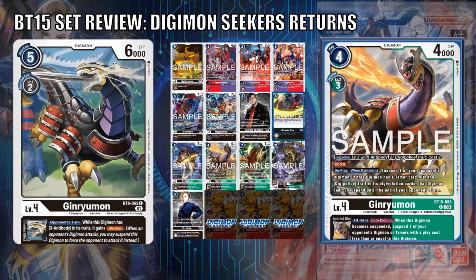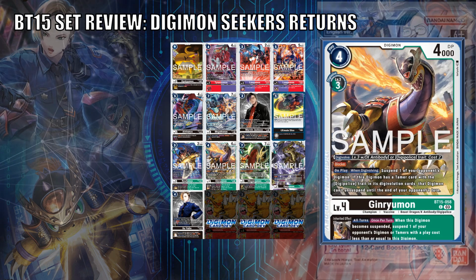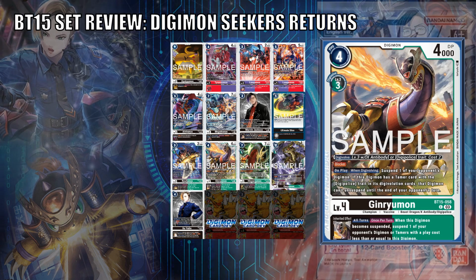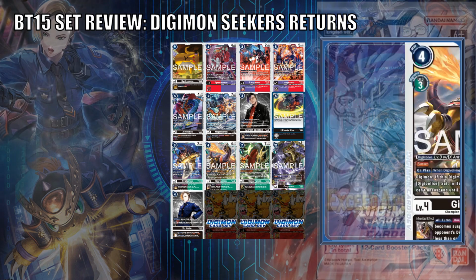Ginryumon has an on-play, when Digivolving effect that allows you to suspend one of your opponent's Digimon. If there is a Tamer with Digi-Police in its traits in the sources, that Digimon can't unsuspend. Its inheritable is identical to that of Ryudomon, meaning you'll be able to suspend 2 Tamers, Digimon, or a mix and match of both with a play cost less than or equal to this Digimon.